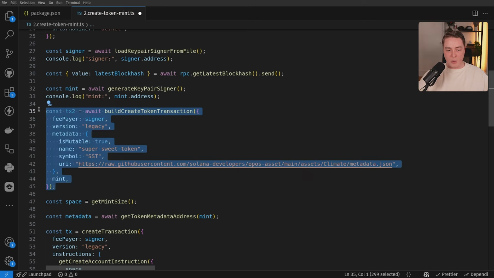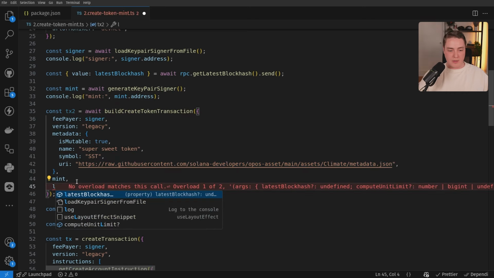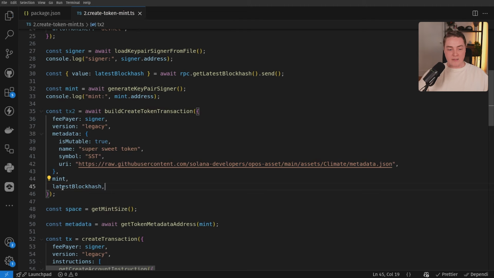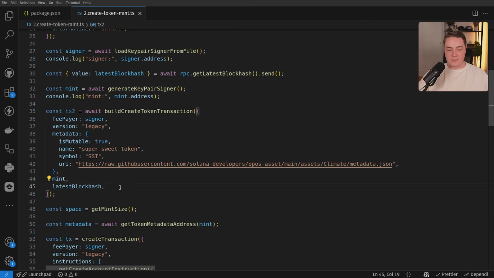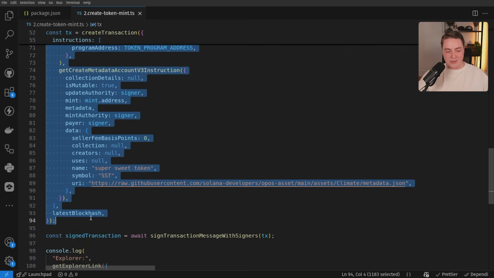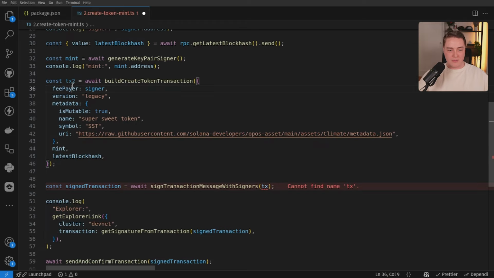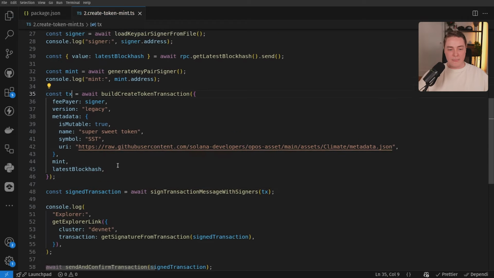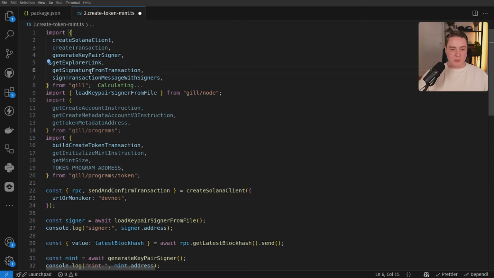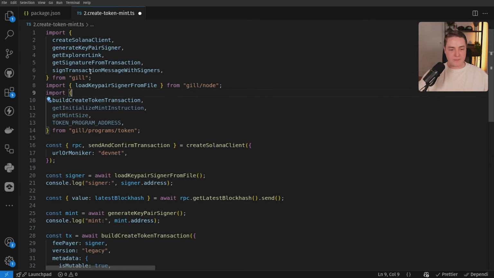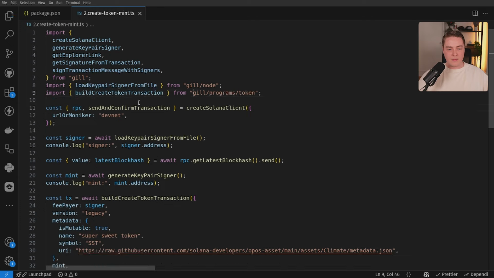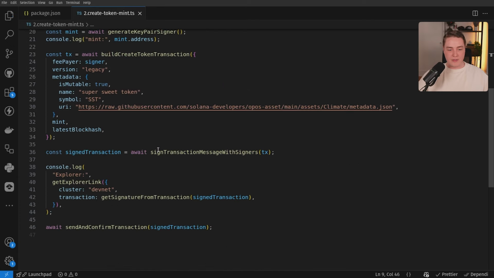We have almost the exact same thing. Now we'll pass in our latest block hash, and there we go. Now we have the exact same transaction that looks basically way simpler, right? Same metadata, same information. We're going to generate new ones. So we can go ahead and remove all of this code here. Get rid of this. We'll rename this to TX2, and we can remove all these imports if we want. Clean up this code some. And boom. Now this file is way simpler.